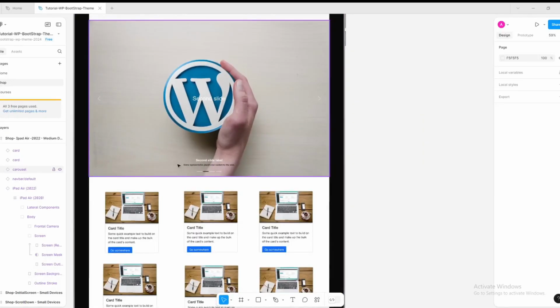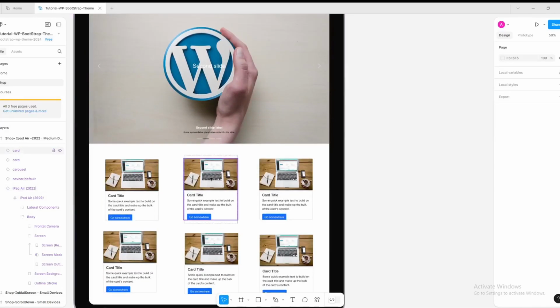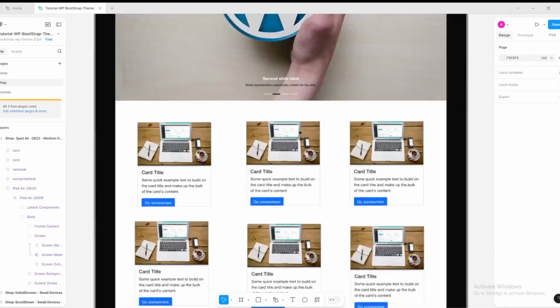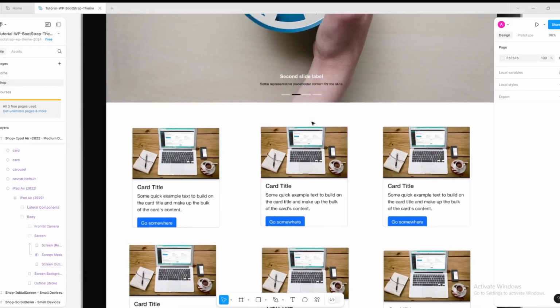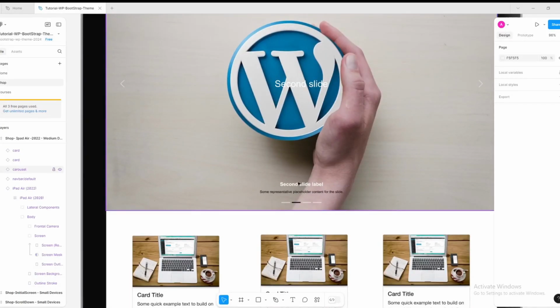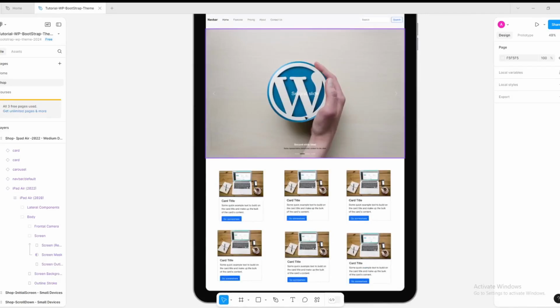But again, we can just resize the text a little bit. I think the text on the bottom is fine, can be a little bit bigger. But the one in the middle is the one that needs the text to be a little bit bigger.